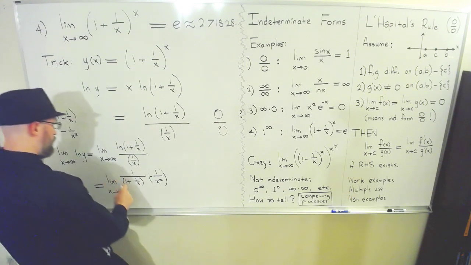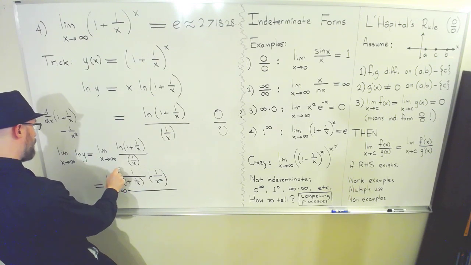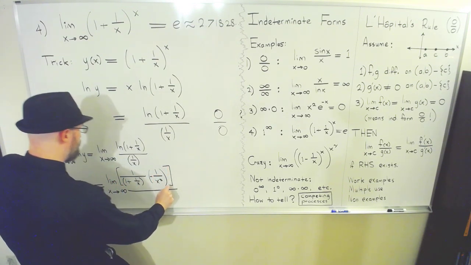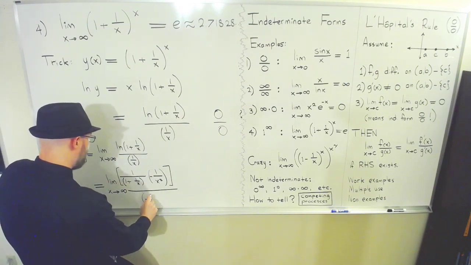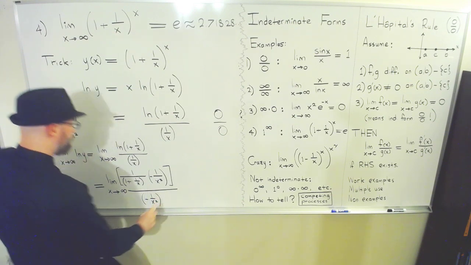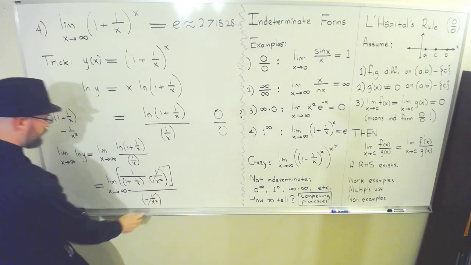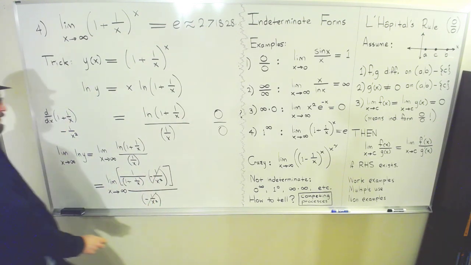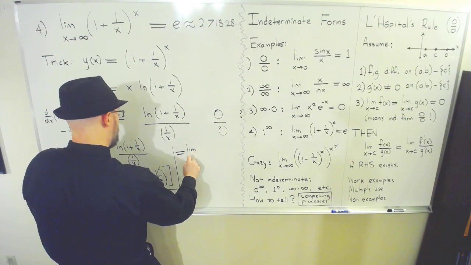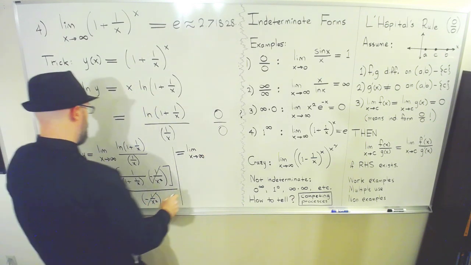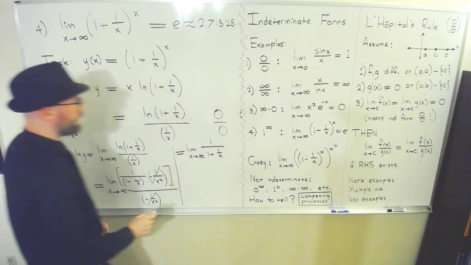And then what I have in the denominator, all this is in the numerator now, that was just the derivative of this part here. The derivative of the denominator, well, I just did it. It's nothing but minus 1 over x squared. This is in the denominator, this is in the numerator, so these things cancel. And so I'm going to get, let me write it up here so I have room for one more line, the limit as x goes to infinity of 1 over 1 plus 1 over x.